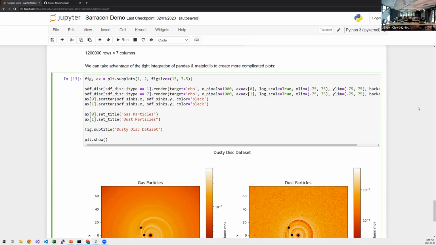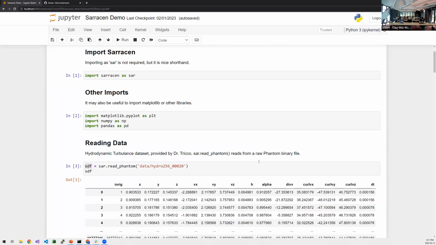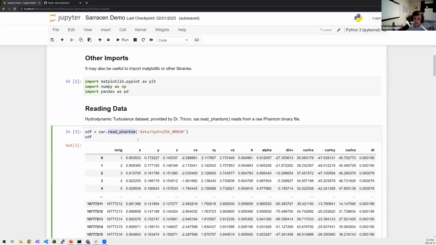Yeah, I can also help to answer that. The main limitation of Plonk is it wouldn't read these files directly. So you have to either convert to HDF5, or you have to compile Phantom with HDF5, which is something that keeps breaking. So the main difference is this just works straight from the binary snapshot. It reads Phantom files directly. It works directly with the Phantom dumps. Yes.